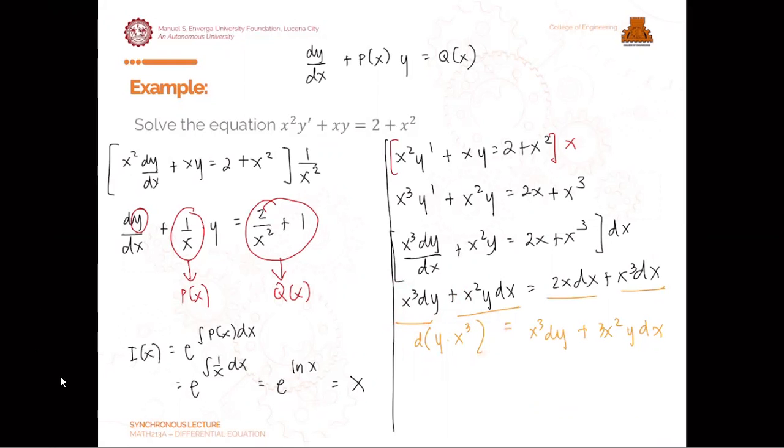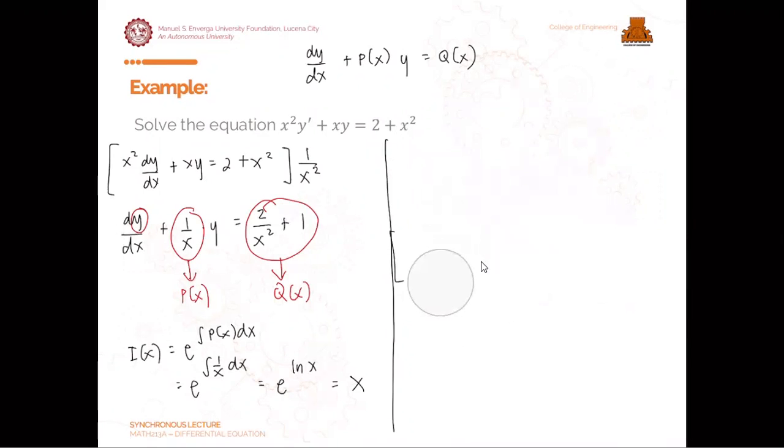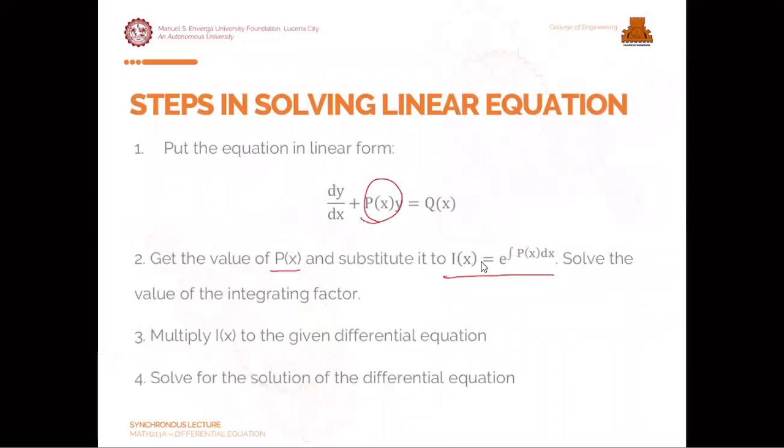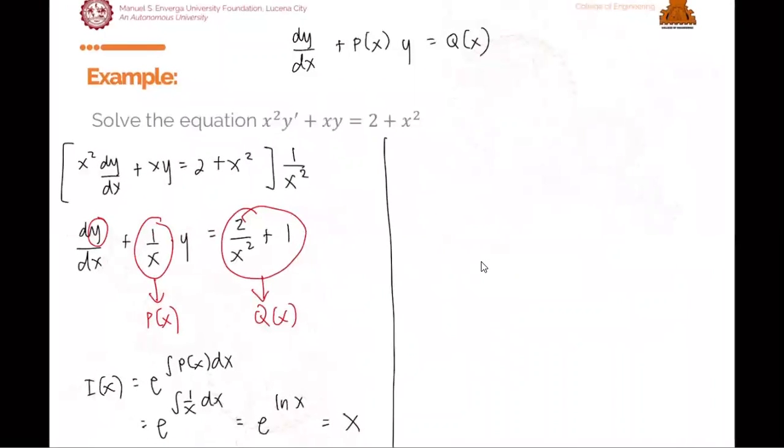Kailangan natin gawin is, okay. So, try kong i-erase muna ulit 'to. Okay. So, try natin yung integrating factor natin, multiply natin dun sa linear form na natin. Ano ba yung sabi dito? Multiply dun sa given differential equation. So, I guess try natin sa linear form na kasi mas simplified na siya, no?